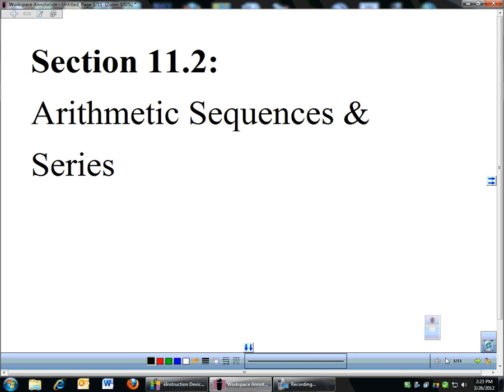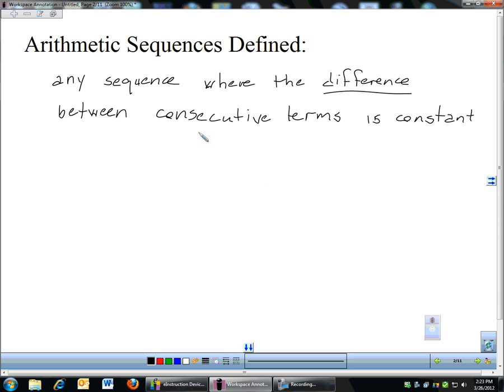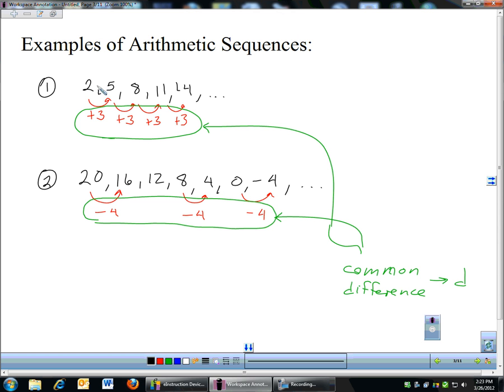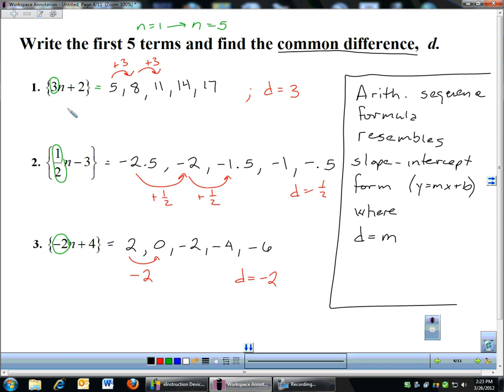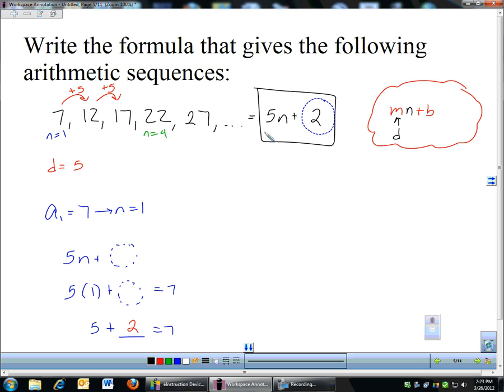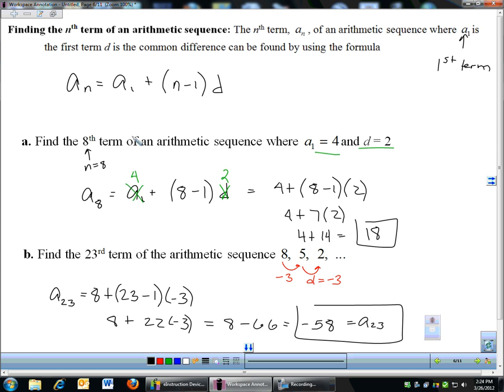Let's see, starting here, an arithmetic sequence is when you are adding the same thing to get to the next term. You can either add or subtract. Like here, I'm adding 3. You can subtract to get to the next term. Writing out the first few terms is exactly what we did in class today. Notice that in your formula, this number right there is basically like the slope, going up by 5 each time. So it was 5n. I'm really trying to just hit the highlights here.